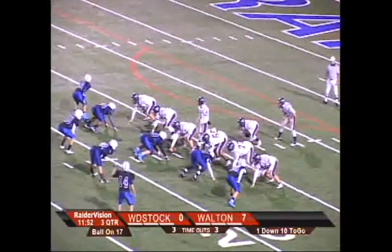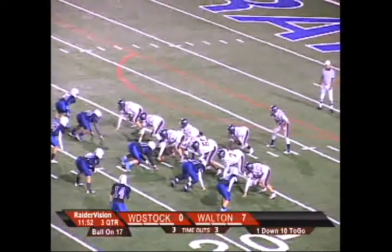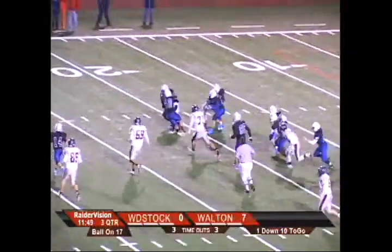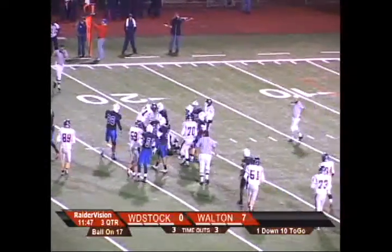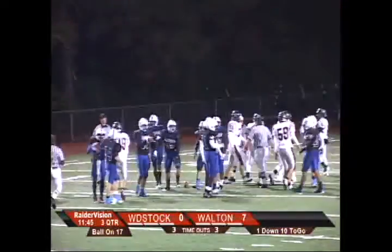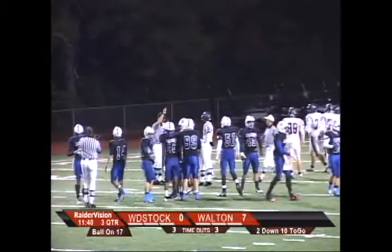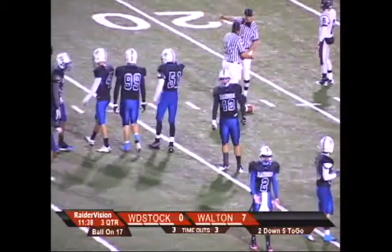My recollection is they ran the ball on an option pitch one time in the first half. Let's see if they do it. There we go, right there. I figured they would try to get him out wide. He makes a good move. Tanner Scogan across the 20-yard line to about the 22. Just like in the first half, 5 yards on that play. I was really surprised. Just one option pitch to him.